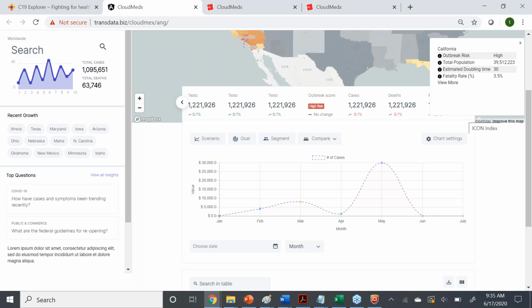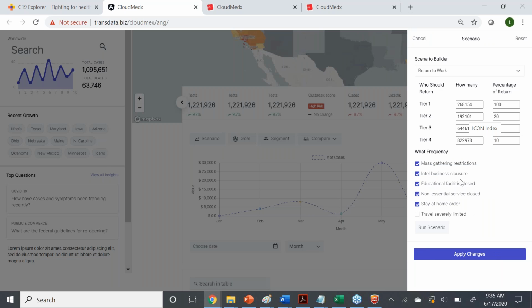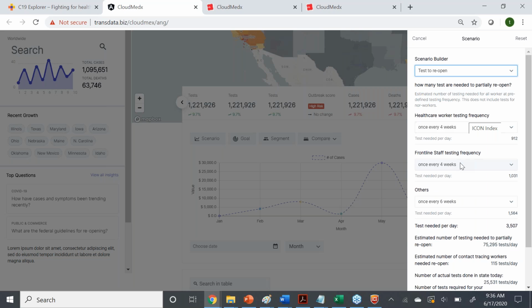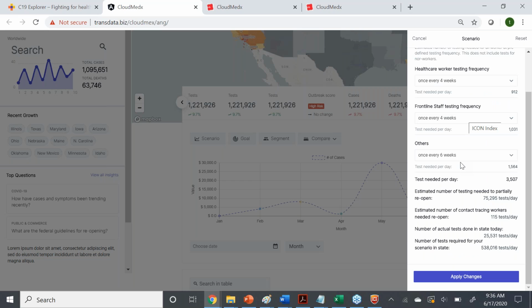So as those triggers get switched on, the circuit breakers get switched on, you can add additional filters or additional restrictions to be enforced so your workers are safe. Again, this is in the scenario builder in the privilege view, these are some data sets that we'll be tweaking around, but you will have the ability to add more things here based on your local ordinance, and we can build models around that and make it available for you so that your constituents can follow through those things. So this is for around return to work. We are building additional scenarios around testing to reopen. So again, taking Santa Clara's numbers, based on the CDC guidelines, you need to get tests done every 2 weeks. So we select every 2 weeks for your essential workers.